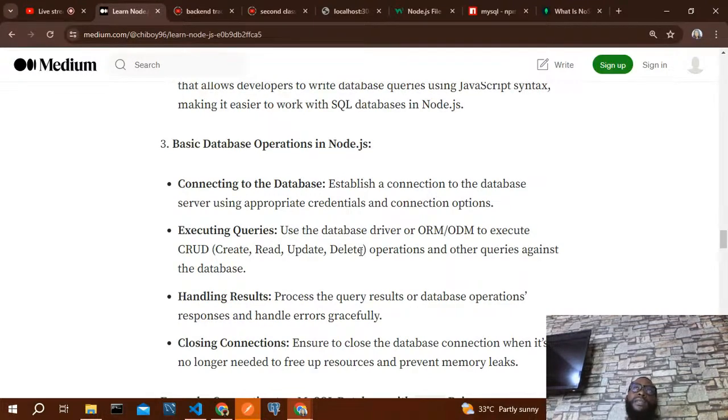You update the user: say you have a Facebook account, and the first time you created it, you gave yourself a username. Later, when you want to change that name, you go and update. Or you don't want the account again, you're tired of using Facebook, you can perform an operation of delete. All these are the operations that happen on the database.